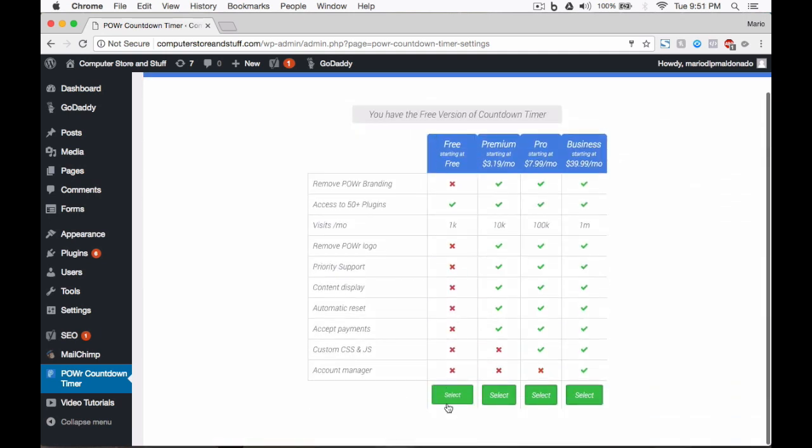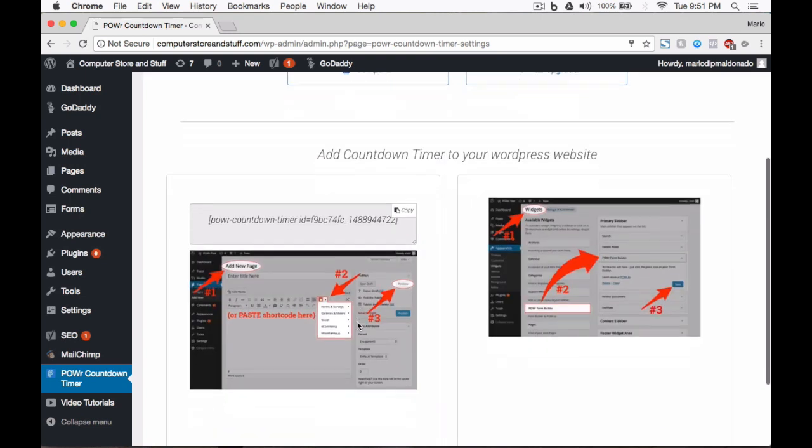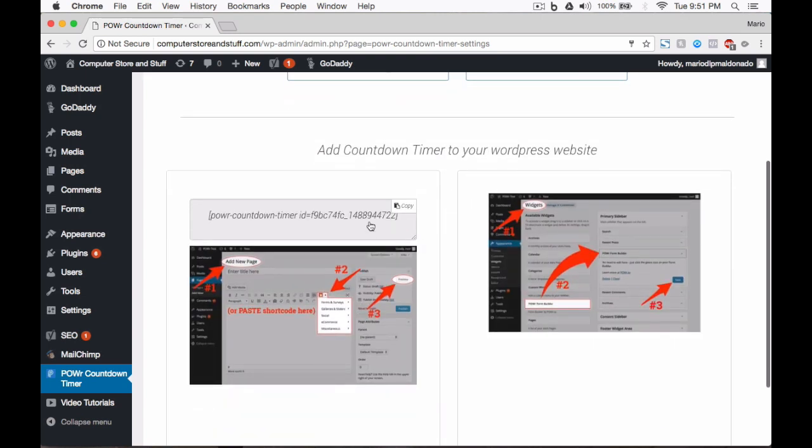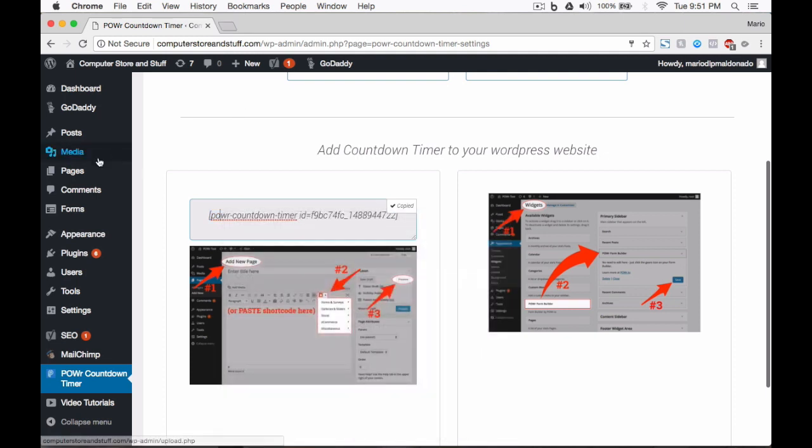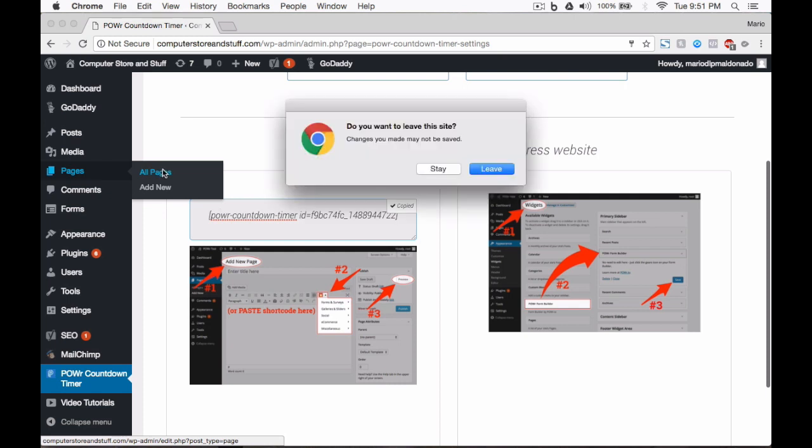You have to choose the free option. So, what's next? There is a shortcut you can just copy, and then after you copy this shortcut, we're going to our main page.